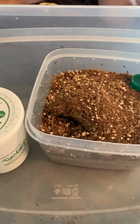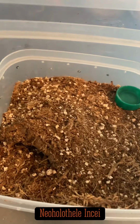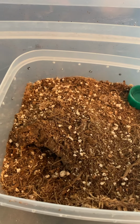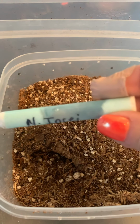Alright, so our last one to rehouse is going to be the NNC. Took me a little while because all of my dirt was semi-moist, so I had to dry it out in the oven. But we're going to go ahead and rehouse this one. I think this one is a juvenile. It looks like it's a fairly good size. So we are going to see. We're going to try it the same way we've been doing it, and maybe.